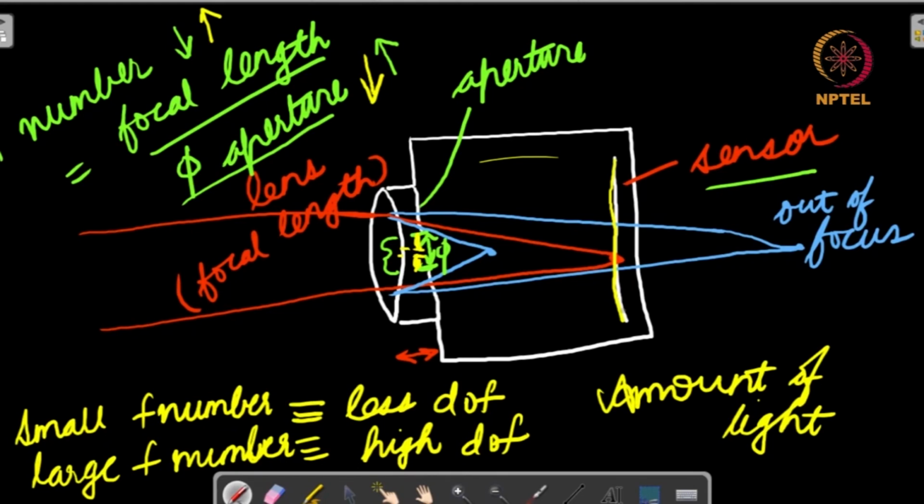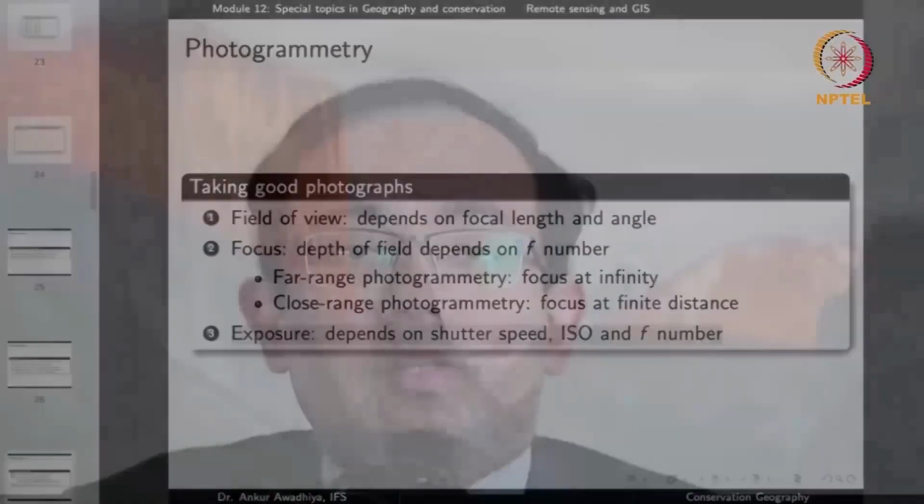The image should not be so bright that most of the things just look white in color, and it should not be so dark that everything looks black in color. It should have a sufficient exposure so that we are able to understand the subtle differences between different objects. So that has got to do with the amount of light that should get into the camera.